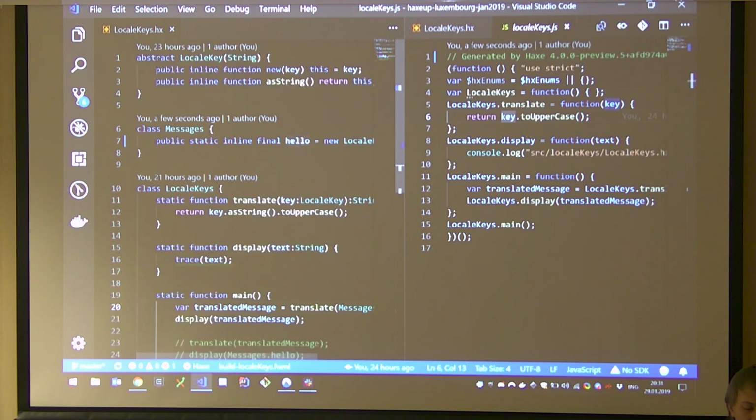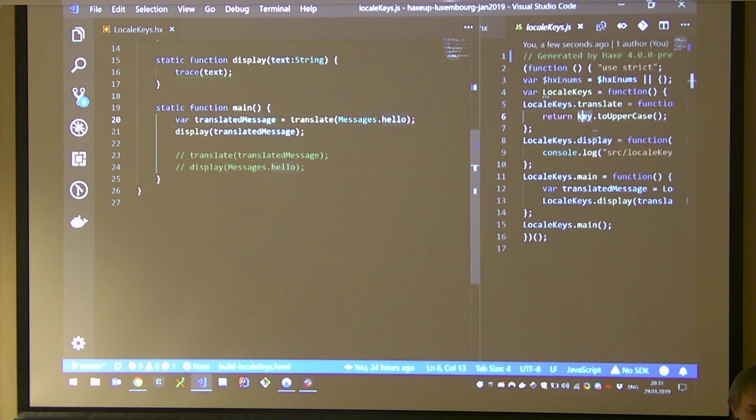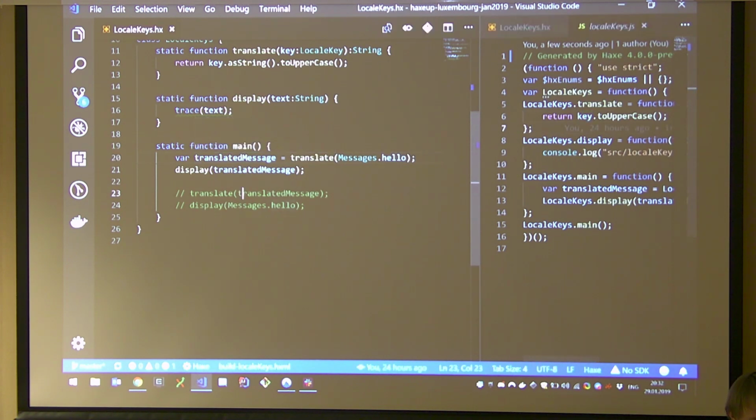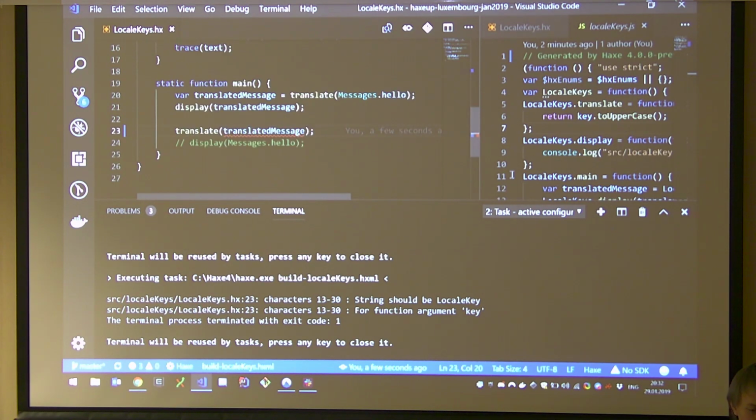But the benefit is that the compiler now treats these two types of strings differently. It knows that a locale key is not a simple string, and a simple string is not a locale key. So if we, for example, try to translate an already translated message, we get a compile error that says string should be locale key, which is exactly the problem.